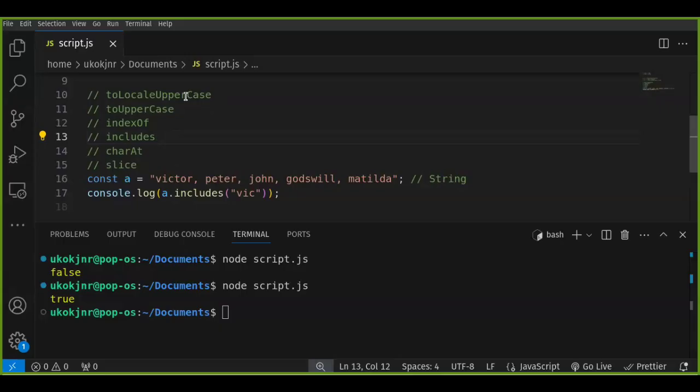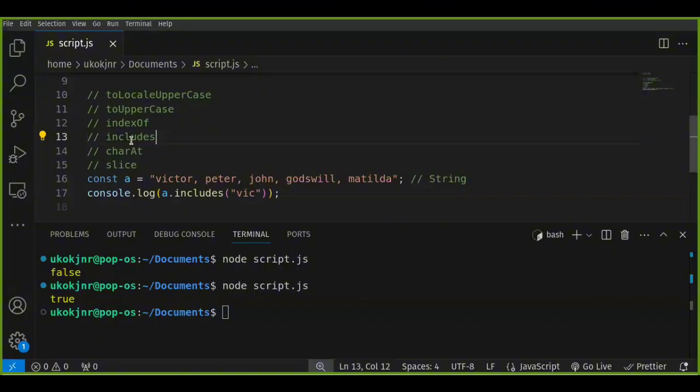Also, if you pass the choice of language you're going to use to convert it to uppercase, it's going to take cognizance of that. Then indexOf is just finding the index of a character. You pass a character to indexOf, and it's going to find where that character is. Then includes is used to find a string in an array.